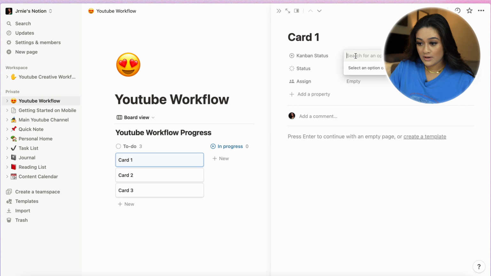Okay, so Kanban status, we're going to replicate what Ali Abdaal's columns are, and like I said before, please feel free to adjust these columns based on your workflow and what best suits you or the team that you may have for your YouTube channel. For the sake of the video, we are going to be mimicking his workflow from 3 years ago, so I'm sure his Notion's changed a little bit, but it definitely helped me a lot. So all right, let's do it.